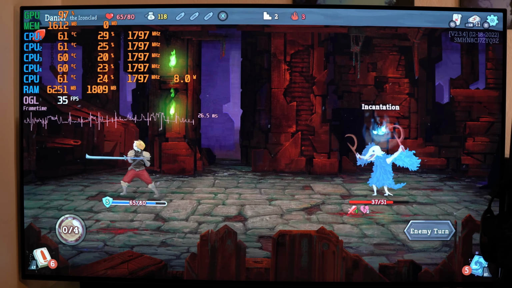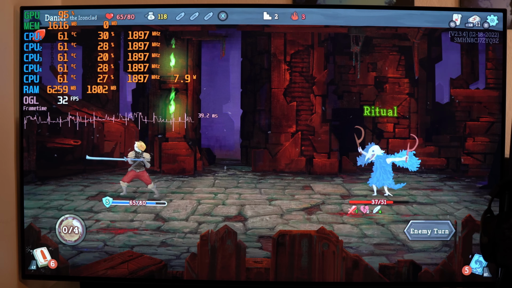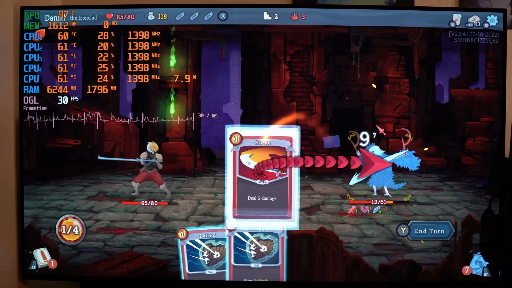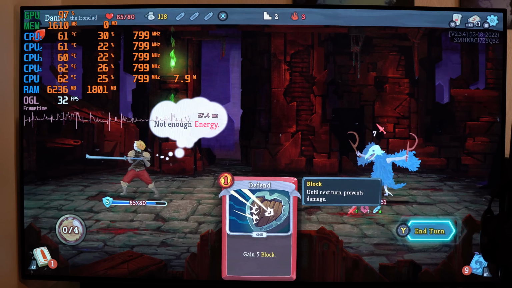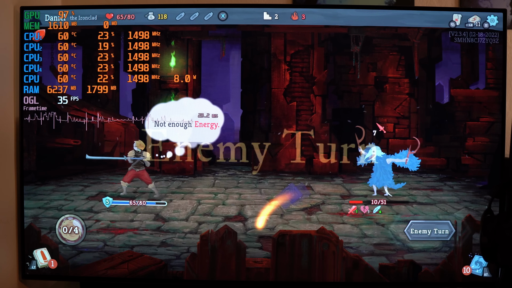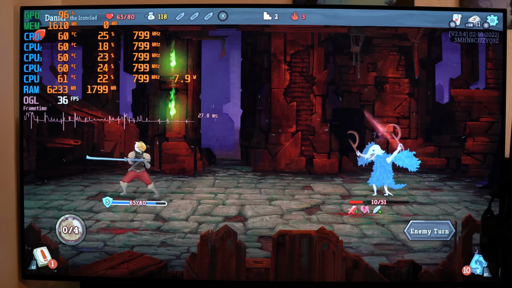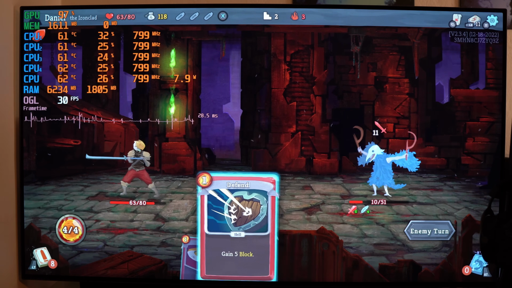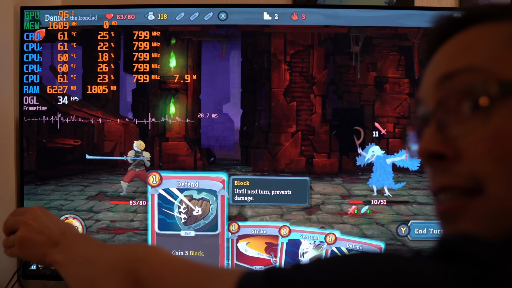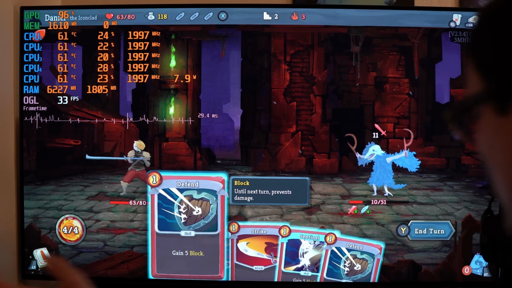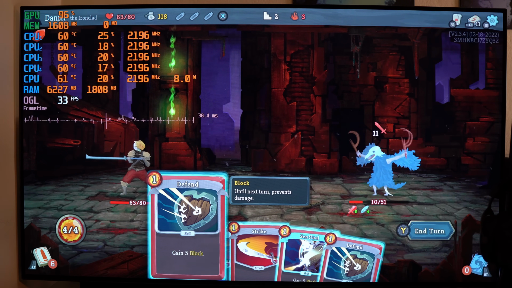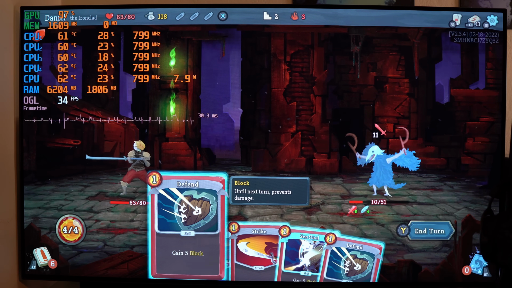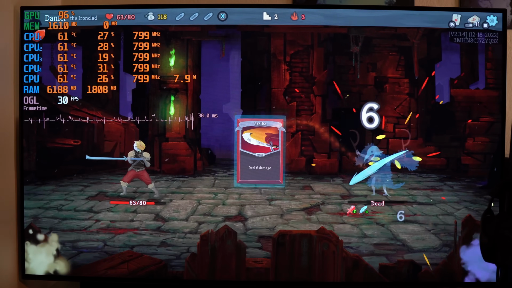Now, the good news is a game like this is certainly playable under 30 frames per second. The bad news is we are certainly dipping under 30 frames per second at times, if you look at the frame time graph here, and the GPU is pretty much running maxed out according to the MSI Afterburner stats. There's definitely audible fan noise. Currently, the little mini PC is sitting on the desk over there, and my microphone is right here, so it's kind of just across the TV length distance, if you hear any fan noise in the background.